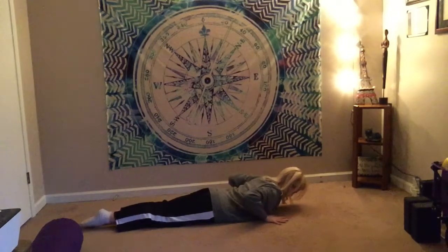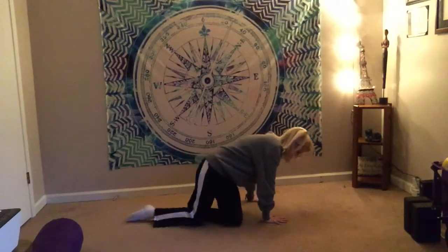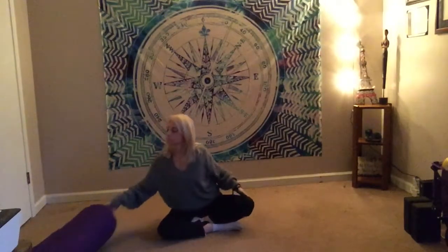Gently start to lift your head up off of the hands. Hands under shoulders. Bring yourself up and around to a seat. We're going to find our prop and just place it at the base of our spine, right at our glutes. So the pillow, the bolster, whatever you may have. Maybe you get a little bit closer into the wall if that feels okay.